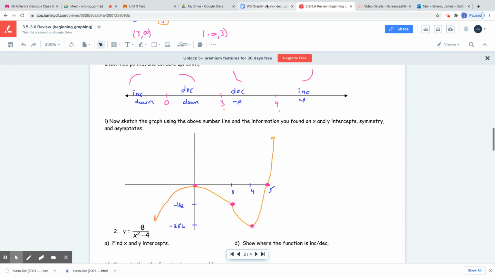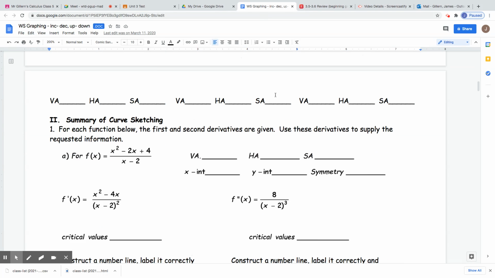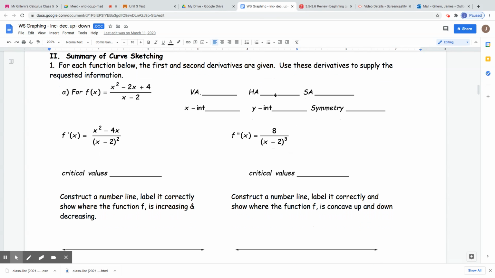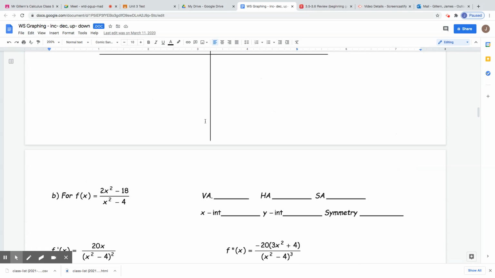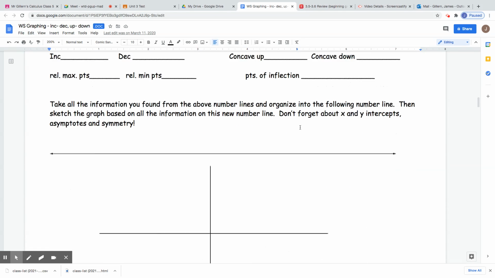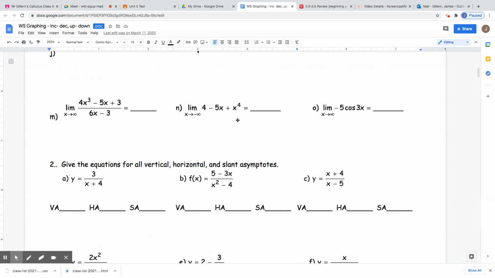Okay. All right, so we're going to work on this problem right now today. I'm going to show you guys how to do this with the fraction, and then I'm going to assign the one that comes after it, B, that you'll do for homework over the weekend. And this is all from the same worksheet that you guys did the first night with the limits.